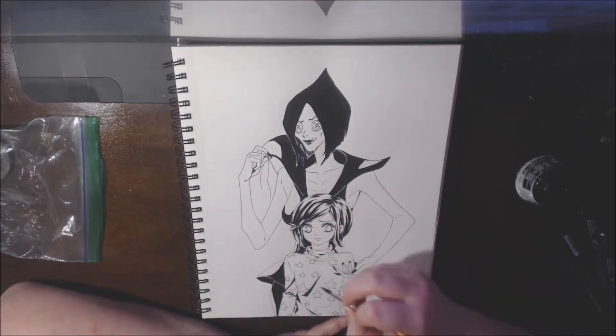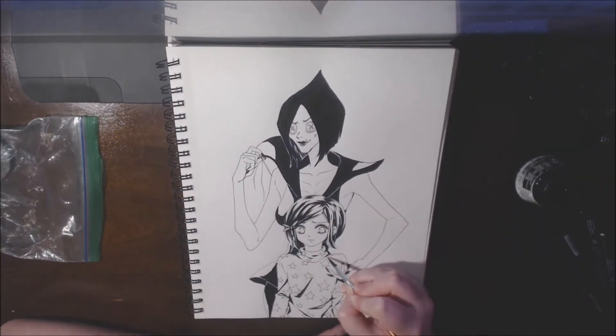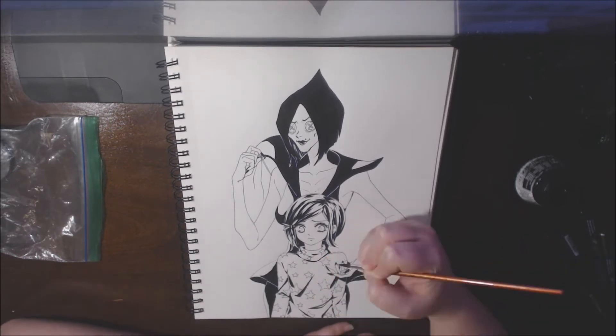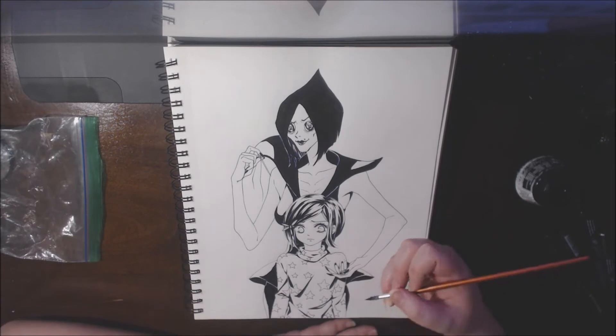So I'm basically just going in and defining stuff — a lot of this is just the paintbrush work and everything. I was going to draw Other Mother and Coraline anyway because I got super inspired by watching this one YouTube video of someone doing a face-up doll makeover for Other Mother.